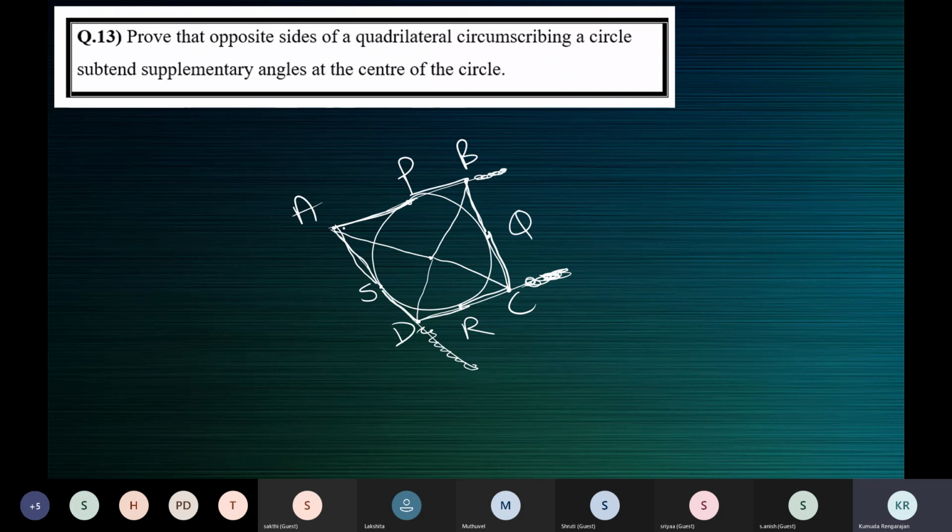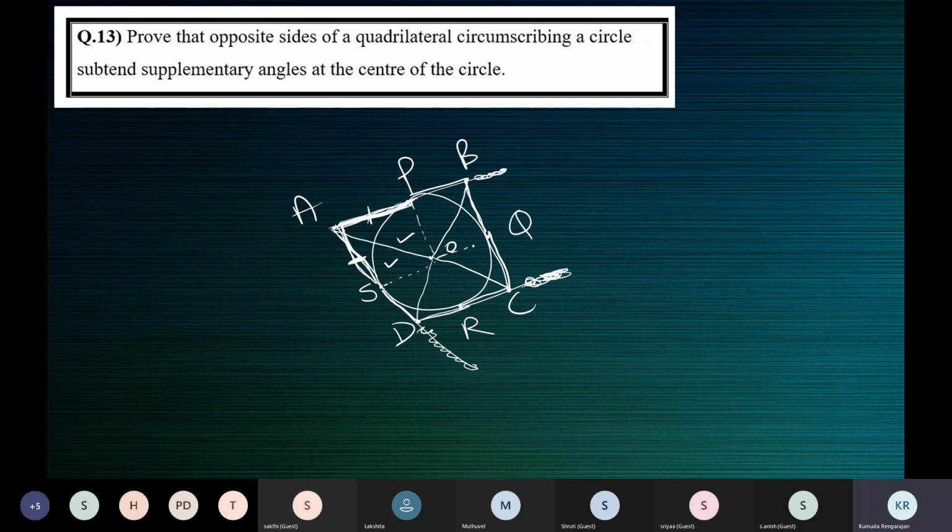So what we're going to do is, we said AP is equal to AS, right? So we're going to make them triangles. As of now, we don't see AP and AS in two triangles. Now, for the sake of triangles, we joined OP. You want AP in one triangle and AS in another triangle. So when you join OP, AP becomes a side of triangle AOP. Now join OS, AS becomes a side of triangle AOS. I'm talking about these two triangles.